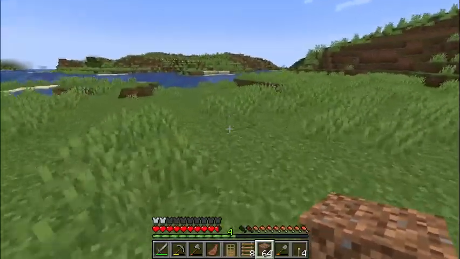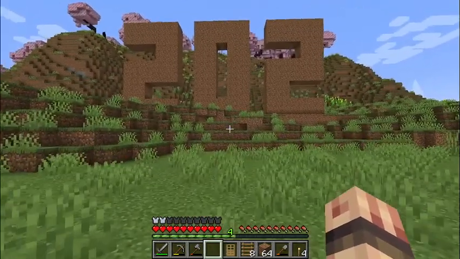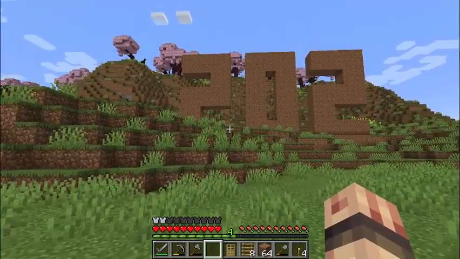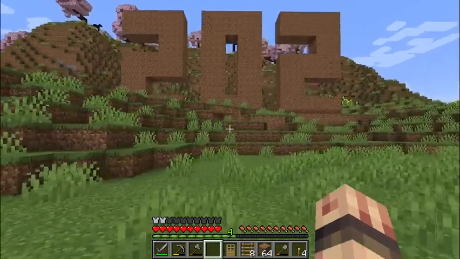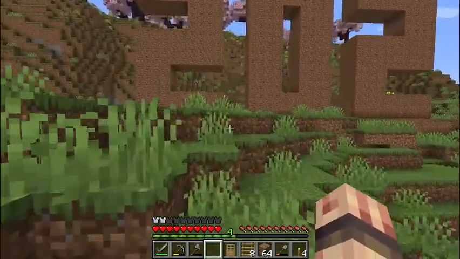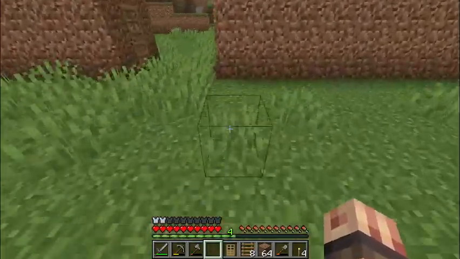We take one final look for this stream at the dirt 2024 that has been constructed. Boom. Are those two symmetrical? Probably. Maybe. They probably are. They look fine. Probably? Maybe? Yeah, I think so. They look fine. Yes. Yeah, they're okay. Okay.